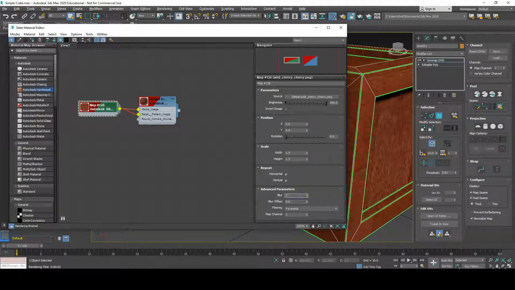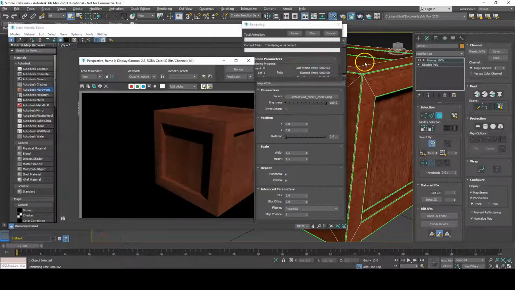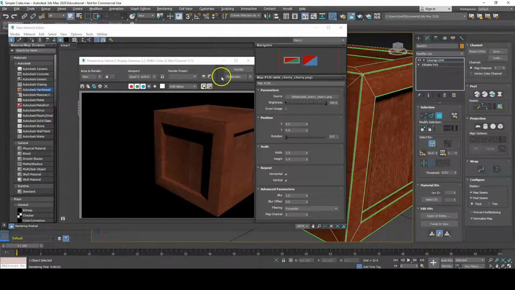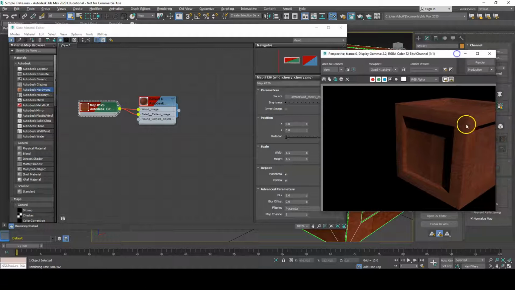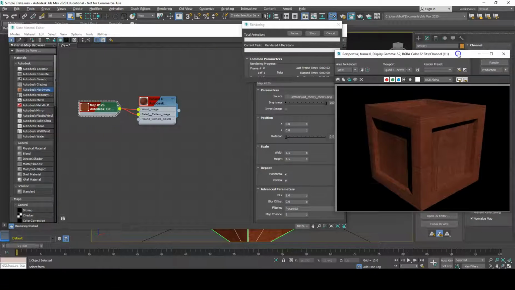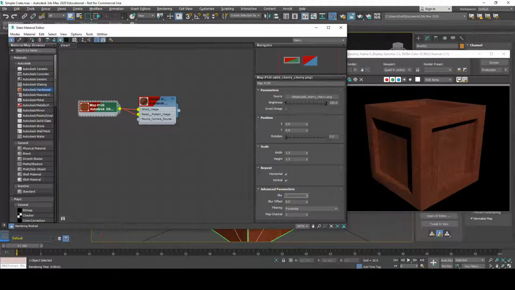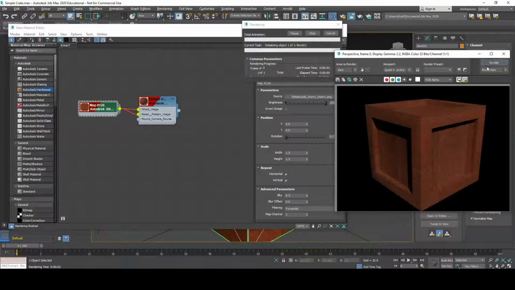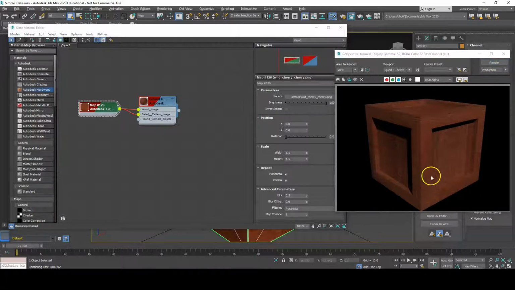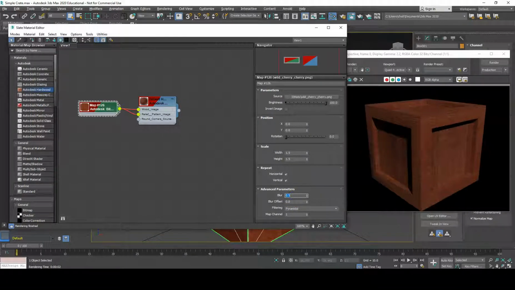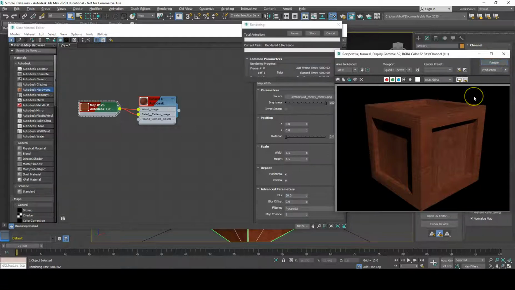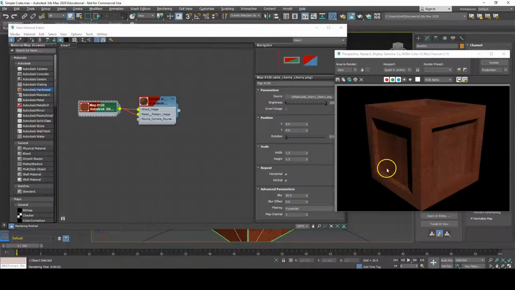Next up, I have some of these other options, where I can do things like blur a little bit. So I'm going to set the blur to a 1, and hit render. And let's just see how it changes things. I'll move it over here. Alright, nothing too crazy there. Let's try 0.5. And it's very, very subtle, but the blur can change a lot on the maps. Yeah, I'm not seeing too much of a different result.